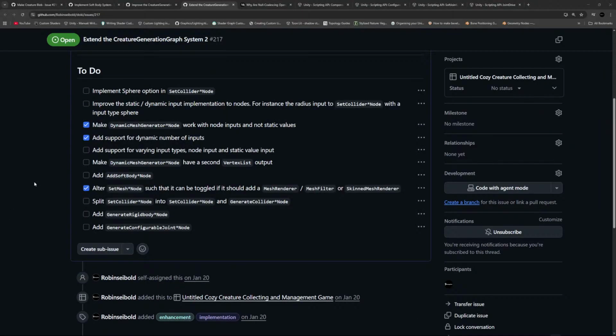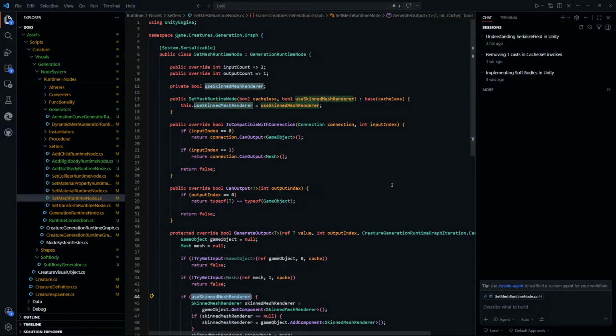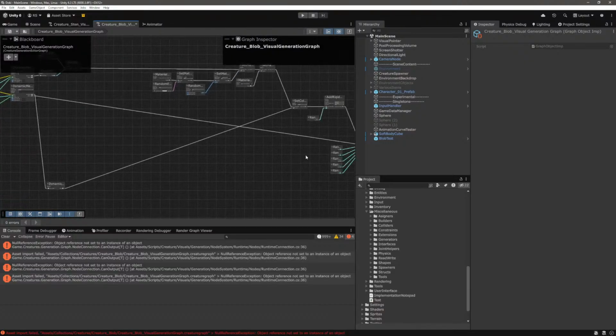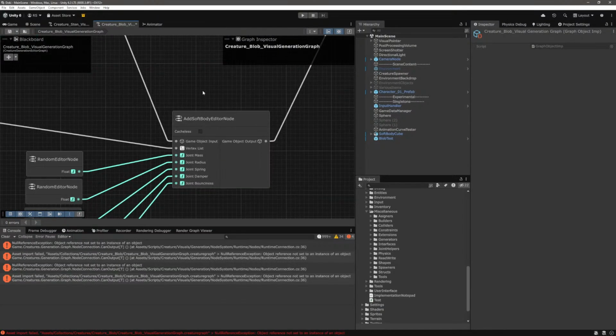Okay, great. Must have added it like at the end of last week's stream. I have no recollection of this one. But okay, great. So the idea is, I don't know exactly how I want to handle if we try to add a soft body to something that has a mesh filter and mesh renderer.